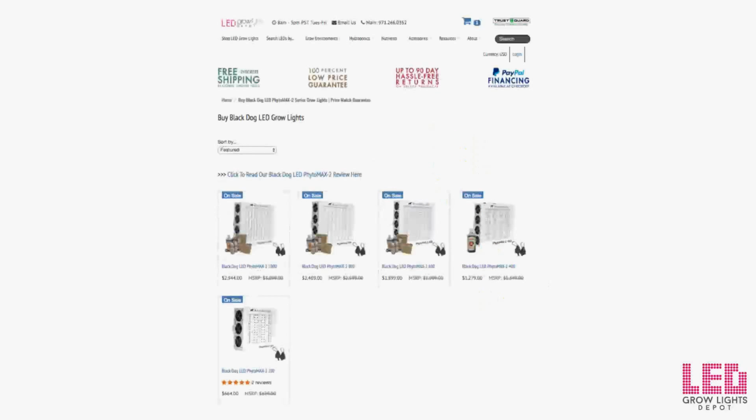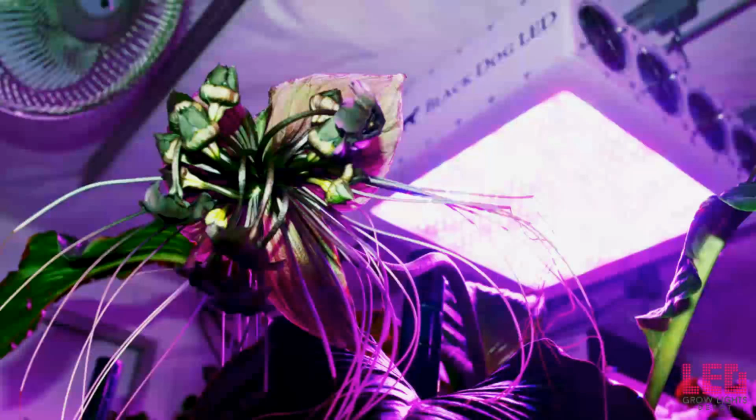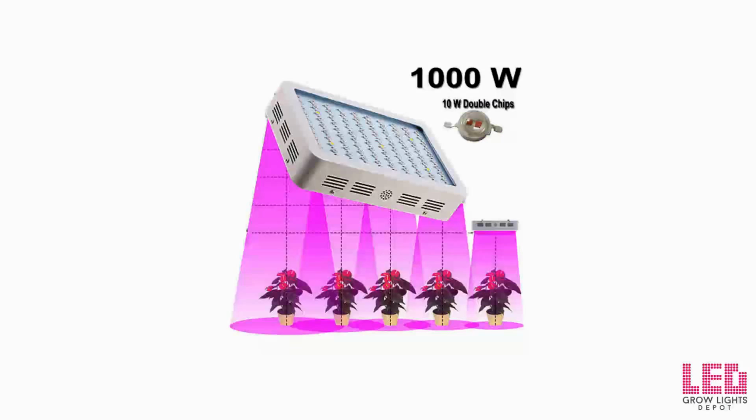In my experience with using LED grow lights and helping customers choose a grow light fixture, you get what you pay for. A quality grow light will cost you a bit, but it's better to pay more upfront on a quality fixture than pay half the amount on a mediocre fixture that is bound to give you issues in a year or two. I guarantee this.